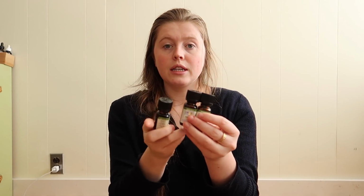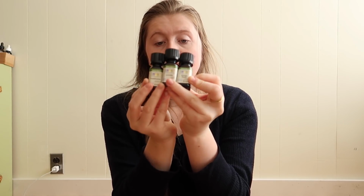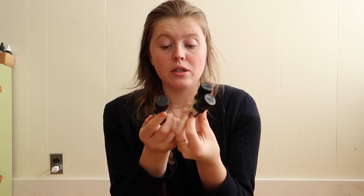Day 11, and I have 11 miscellaneous things. So I have a chopstick that I found in my room. I have this random dentist tool. I have 3 pencils, 1 Sharpie pen, a natural remedy that I just don't use, an empty box for my fountain pen that I bought, and then 3 essential oils that I thought I would like the smell of, but I don't like the smell from this particular brand, so I just haven't used them at all, so I will be giving them away. So that is my 11 items for day 11.